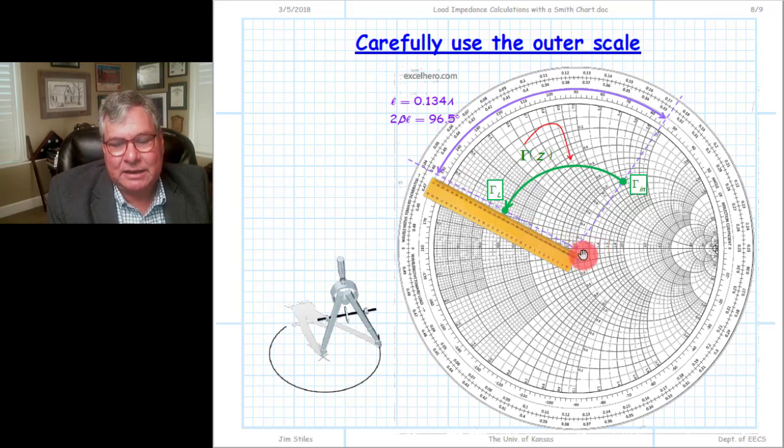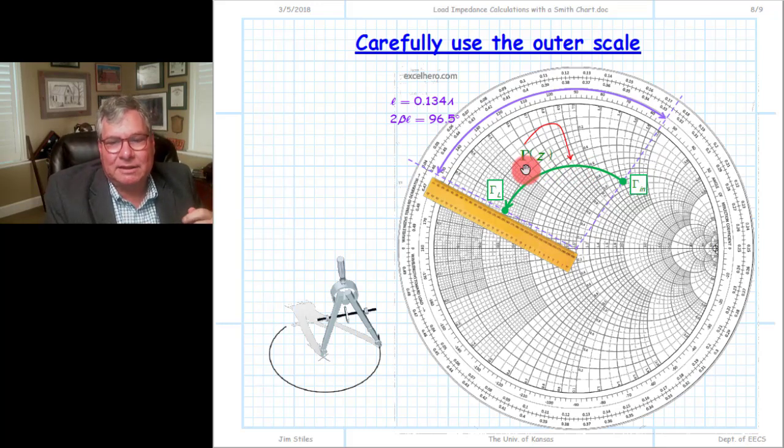We're going to take our straight edge, and we're going to draw a line from the center now outward to that mark. This gives us the boundary where we need to stop when we parametrically plot our reflection coefficient function, when we use our compass to strike a circular arc around the complex gamma plane. So we take the compass and we put the pointy end here and the pencil here, and we strike a circular arc. Okay, this isn't exactly circular, but it's a close approximation to a circular arc. We're parametrically plotting the reflection coefficient function. Again, that's always important to understand.